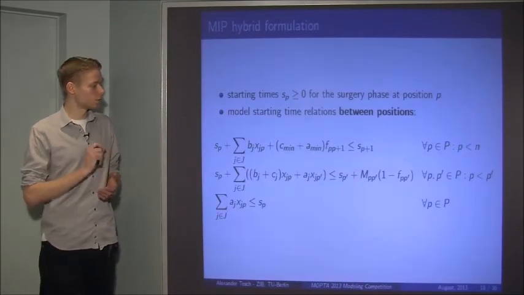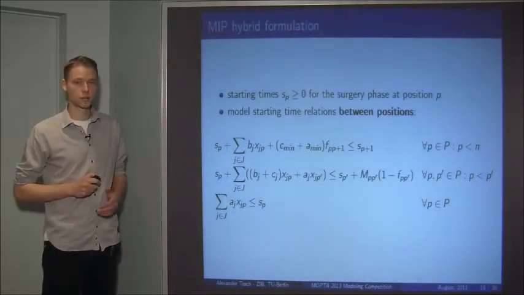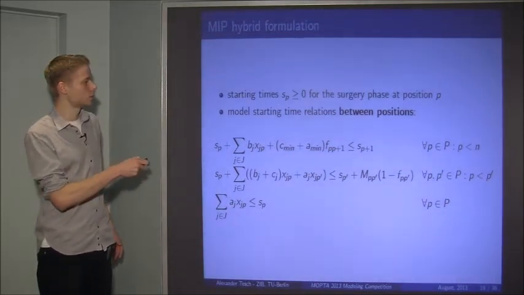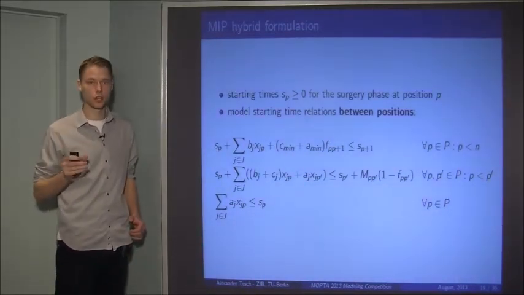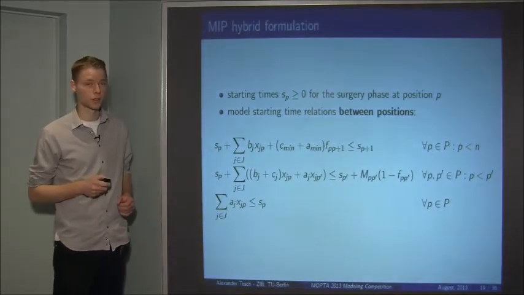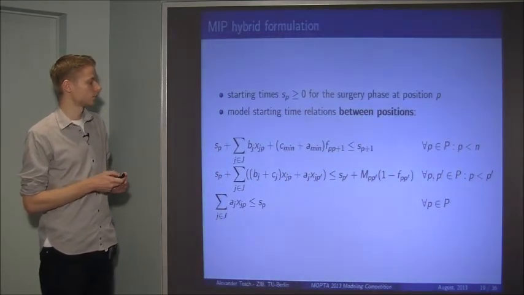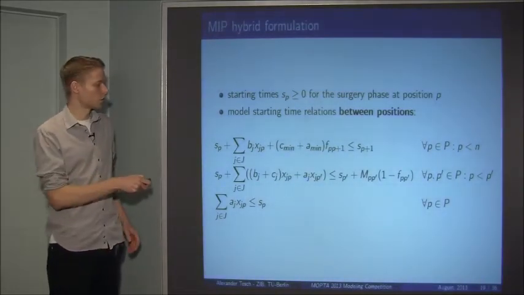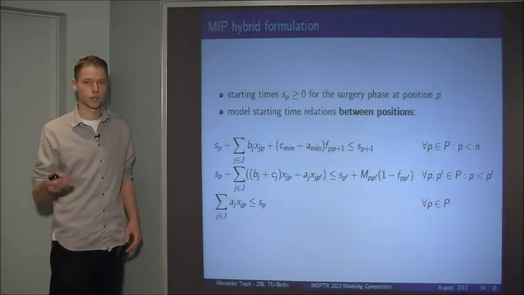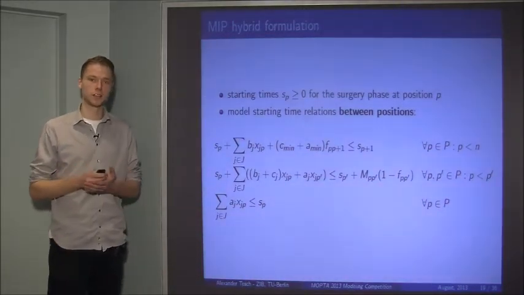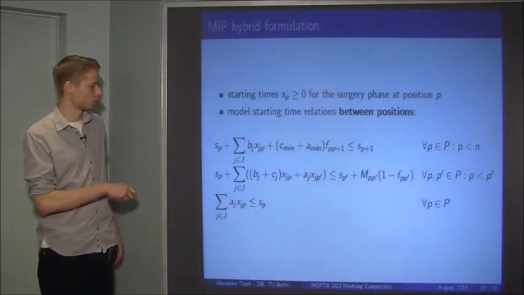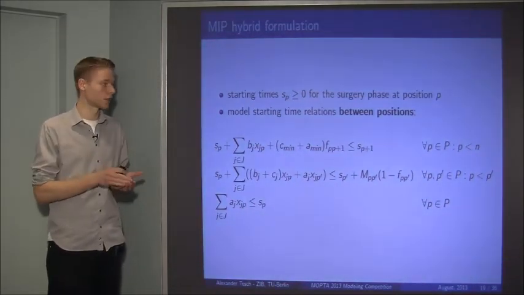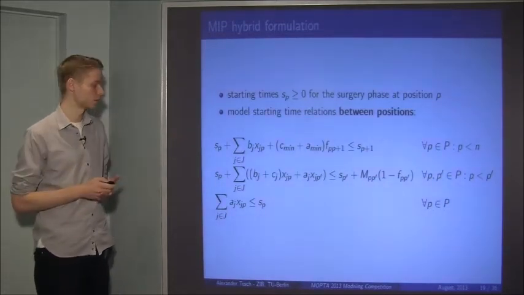And now we just also have to define the starting times. And this is also different from other formulations, in that we stick here to starting times not of the jobs, but instead to starting times of the positions. But we can just bind them with use of the different surgery times, and then find some relations between them that imply the real starting times for each of the positions. And then the starting time of each job is given by the starting time of the position that it is assigned to by the assignment formulation.